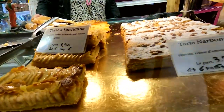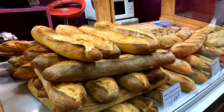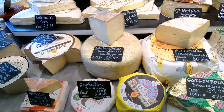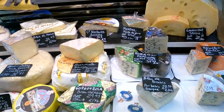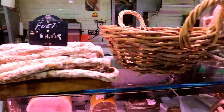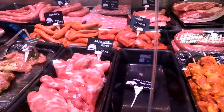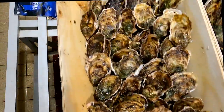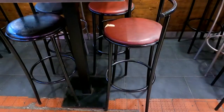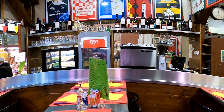There are over 70 stalls with local specialties as well as general items such as butchers and bakers. And I was, of course, mesmerized by the variety and options for cheese from all over France. As you can see, they have a little bit of everything, and there are vegetarian options, but this is France, so there is a lot of meat, and there is also great seafood available. And of course, the famous French rotisserie chicken. So you can get places to eat and drink within Les Halles, and everything is cooked fresh for you.